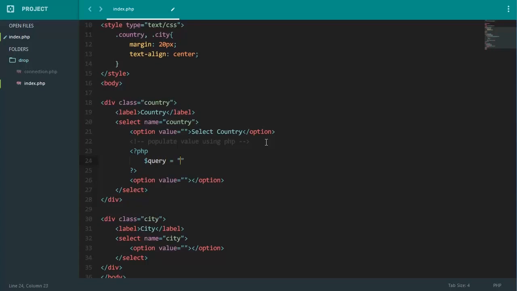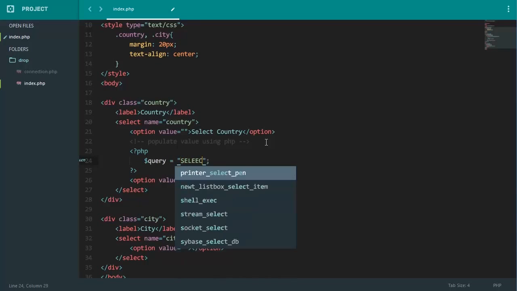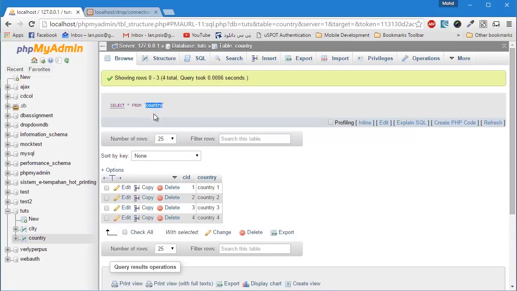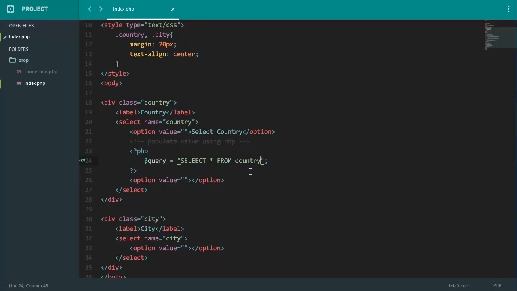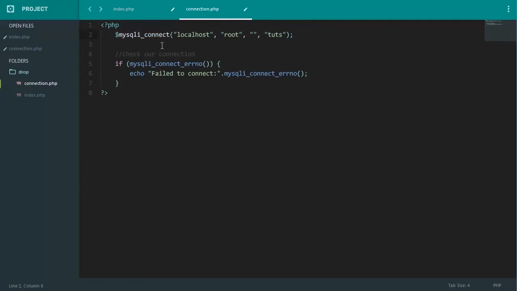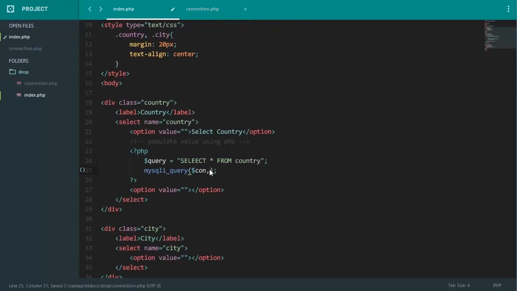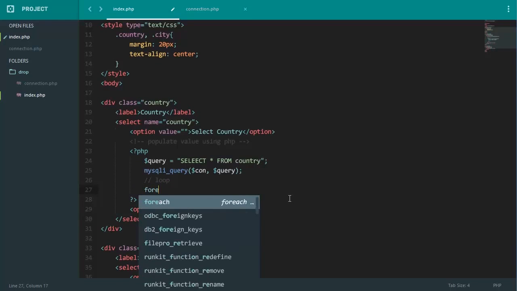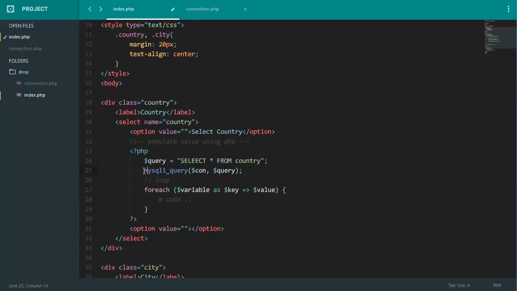We make a query which is select all from table country, and then we need to, oh, I forgot to create a variable for the mysqli_connect function. We need to create a variable so that we can create a connection to our database. And then we need to iterate each of the results using foreach.